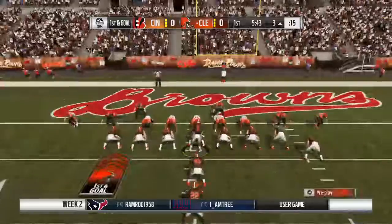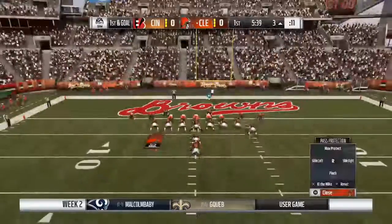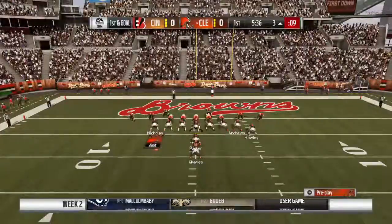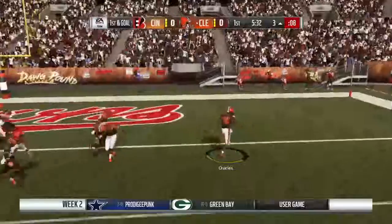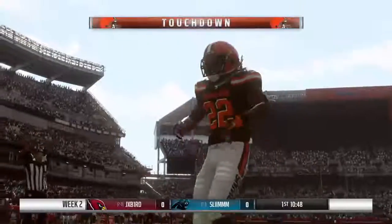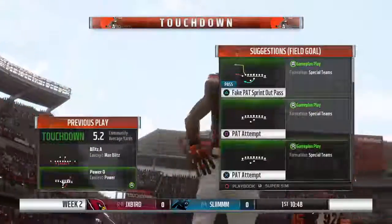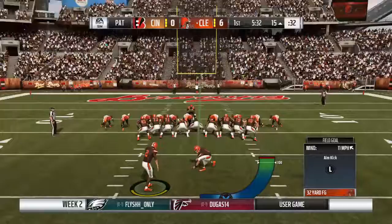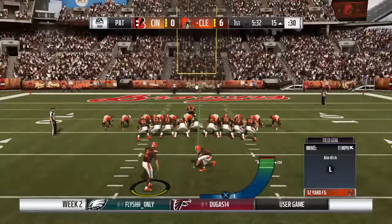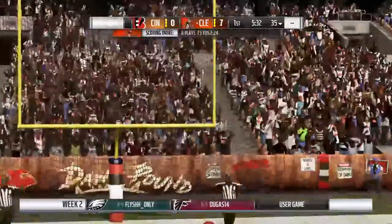After the big play, a chance to finish now on 1st and goal. They'll let Charles try and get him in. And he takes this one in for a Browns score. A great play there. His 2nd touchdown on the season. And the Browns take it right down the field and score on the opening drive. Good start to the season for him. He had the touchdown last week in the opener and a 2nd one in week 2 now.